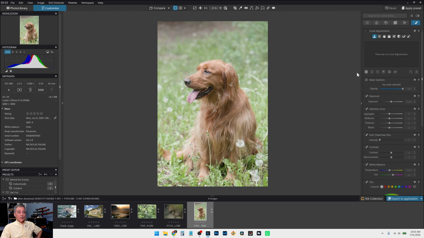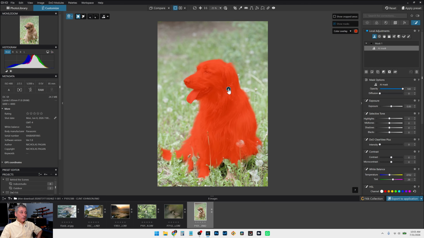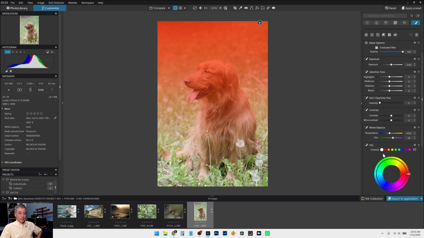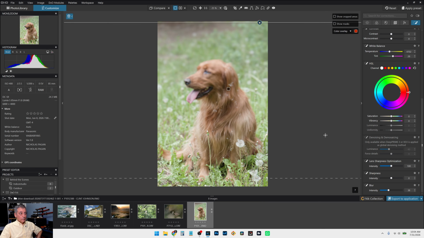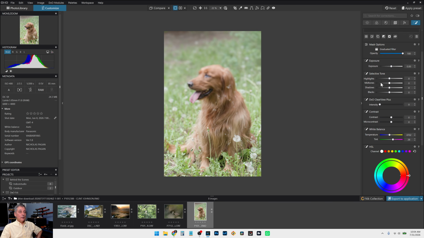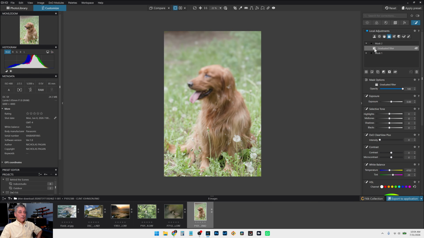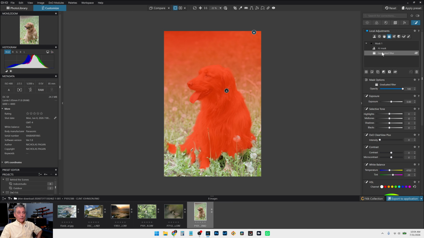So let's say I use the AI tool to select the dog. And then let me grab this and I go down this way, just a linear line. And I make it even blurrier. Oops, that needs to be a submask. Sorry, I need to put it in the same mask. So I have mask 1.